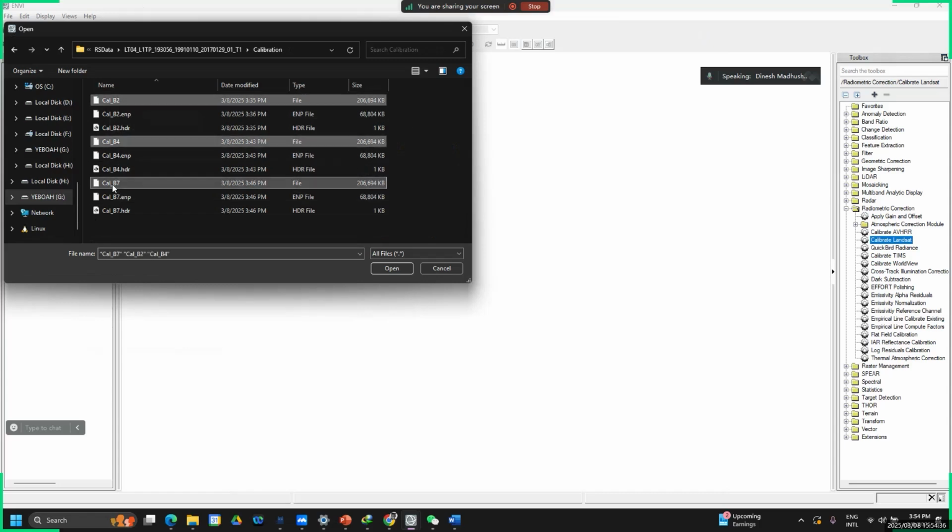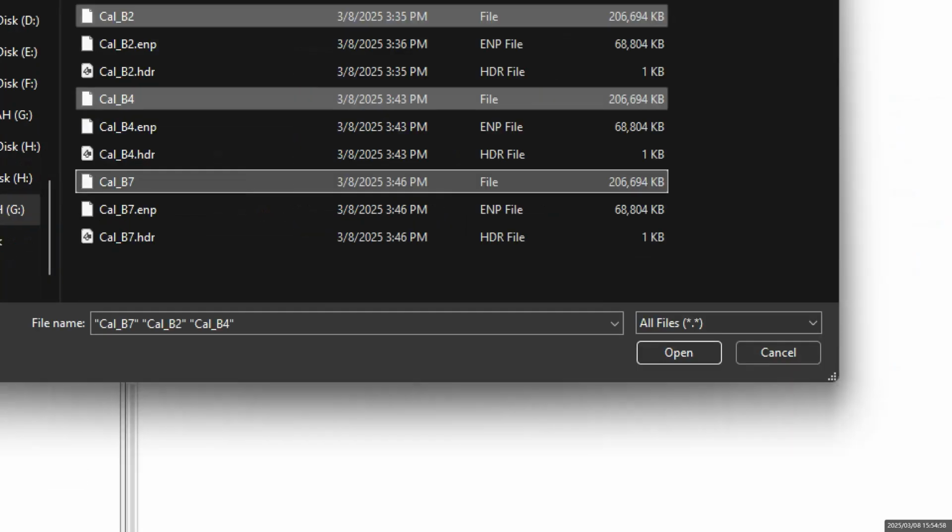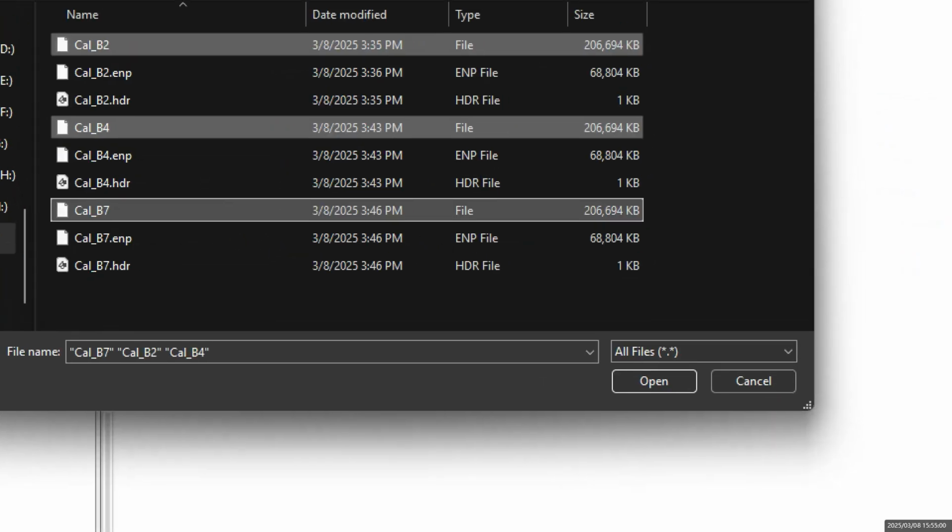If you can't do it, just do it one by one, it's fine. But we are doing it at once: calibrated band 2, calibrated band 4, and then calibrated band 7. Can we continue?